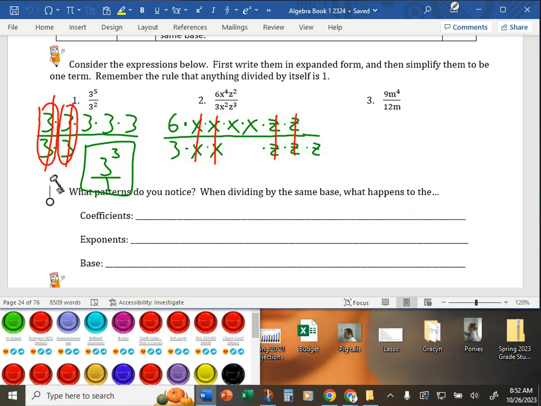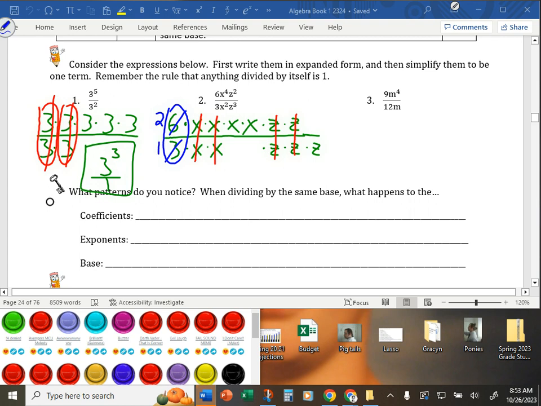So anyway, back to this here. We've done the variables, but we didn't touch the 6 and the 3. Now, this is a fraction, right? Which means we're going to treat these coefficients as we would a fraction. The fraction 6/3. How does the fraction 6/3 simplify? 2 over 1, right? We essentially divide by 3, and we get 2 over 1.